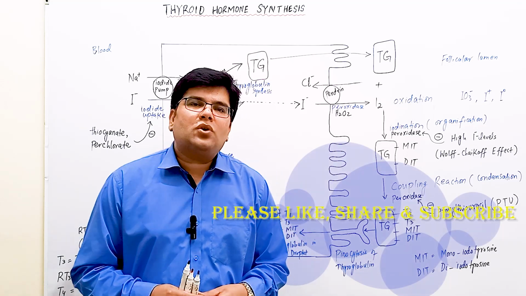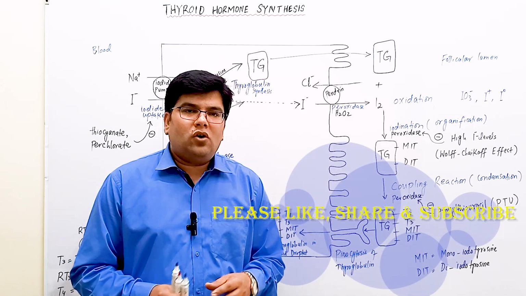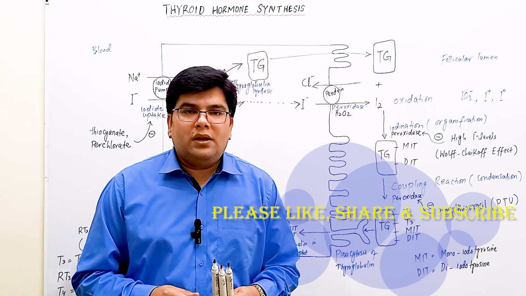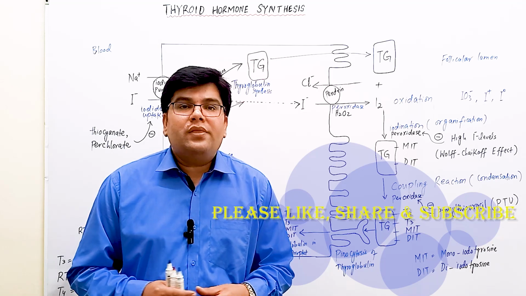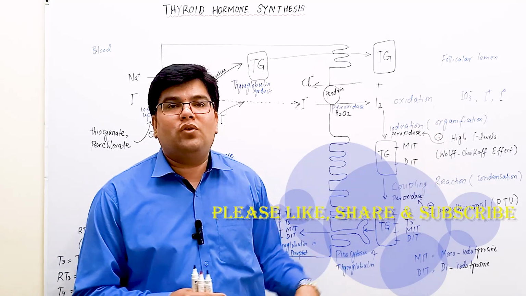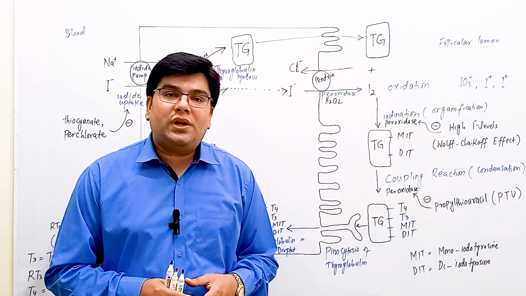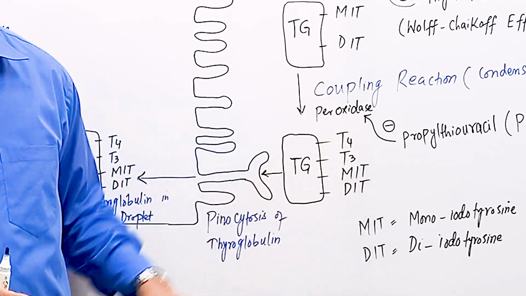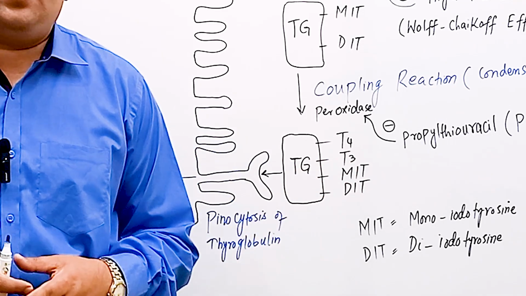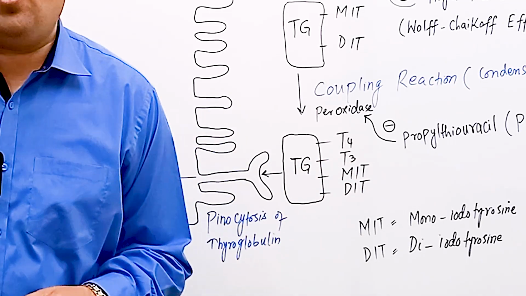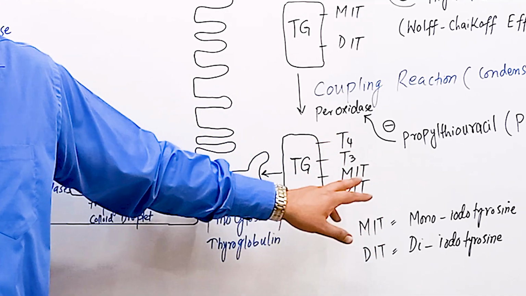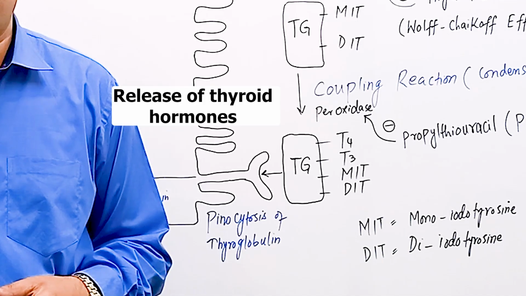As you know, lipid soluble hormones like steroid hormones cannot be stored inside the cell because they are lipid soluble and can easily cross the lipid membrane. However, thyroid hormones are an exception. These hormones can be stored outside of the cell within the thyroid follicular lumen, within the colloid material. This storage of lipid soluble T3 and T4 hormones is within a large thyroglobulin molecule to which they are covalently bound. T3 and T4 hormones remain stored within the thyroid follicular lumen until their release is stimulated by TSH hormone.